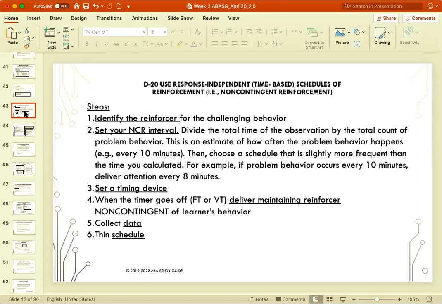Melissa, awesome question as well. Fixed time and fixed interval, is it the same concept? It's not the same thing. Fixed time is basically when your timer goes off, so every 2 minutes, every 5 minutes. Your intervals are actually your schedule of reinforcement that's set in actual intervals. Like we might do an interval of working for 10 minutes or something like that. So technically it works the same way, where it's fixed, it doesn't change, or it's variable, it changes.